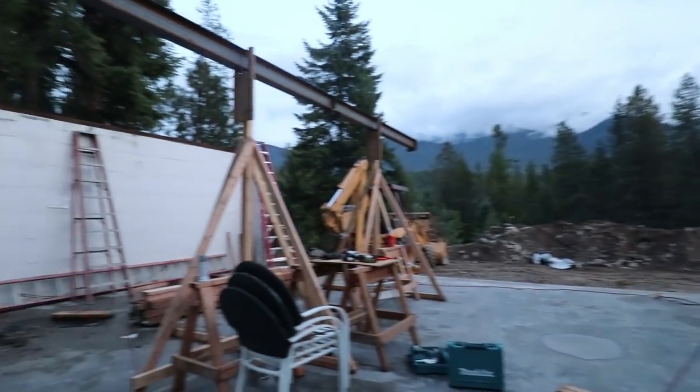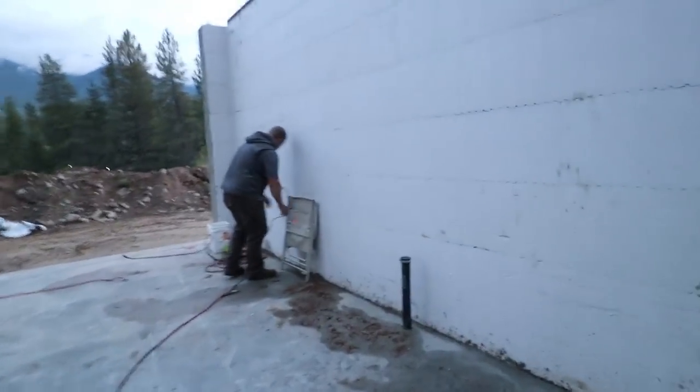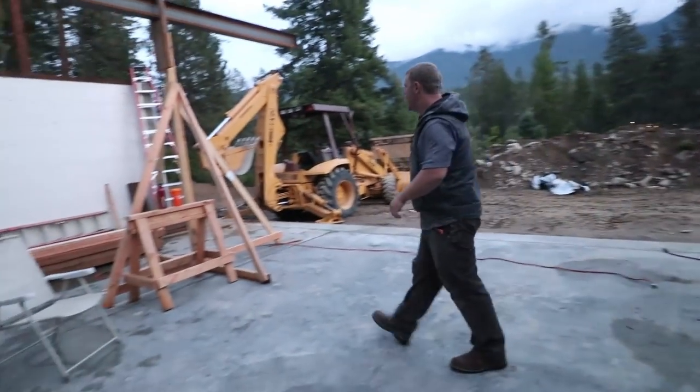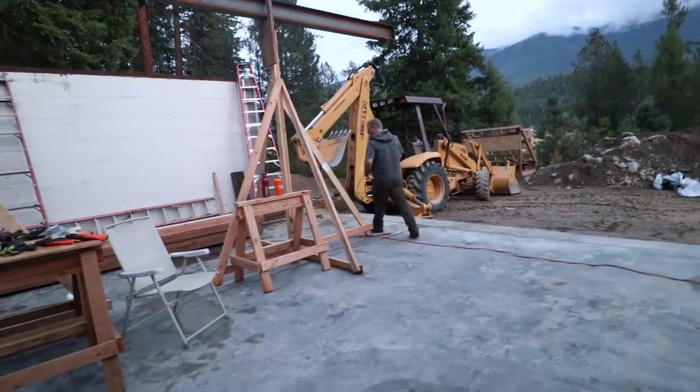Well, that's about it for the day. Putting these sills on is going a lot slower than we thought it would be, but that's kind of how everything is. That said, we're really proud that we got pretty much the entire top of the basement plated, and hopefully tomorrow we can work on some of the more complex stuff — the corners coming out towards the garage, and also the vertical sill plates. We're doing some cleanup before nightfall.